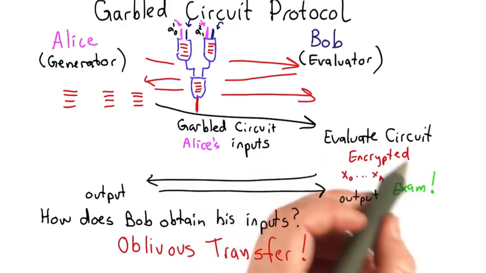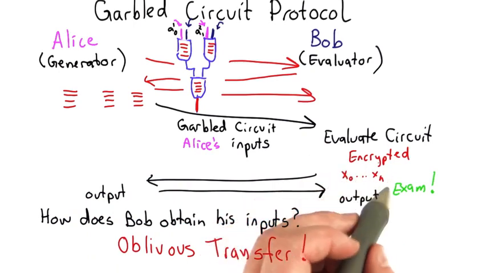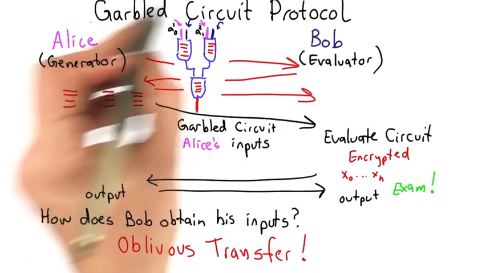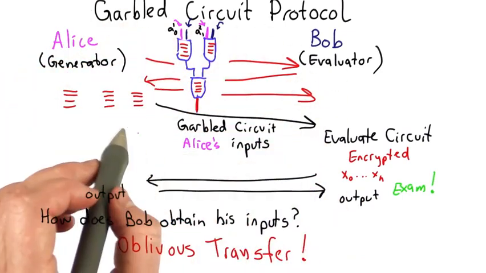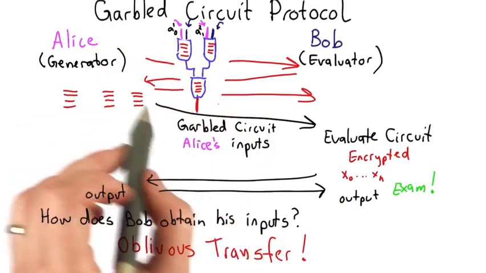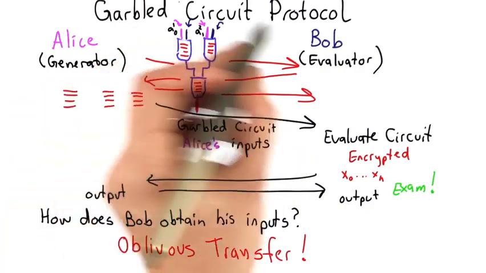The outputs for the garbled tables are all encrypted. So at the end of the execution, what Bob has is a list of encrypted wire labels. He wants to turn that into semantic output. That's left as a question for the exam. I should note that actually executing protocols like this, doing all these encryptions, is really expensive. This works for any function, but it's very expensive. It's a very active research area how to do this faster.